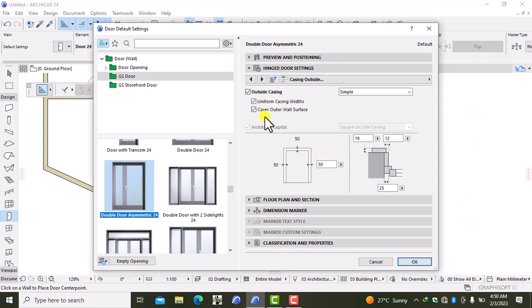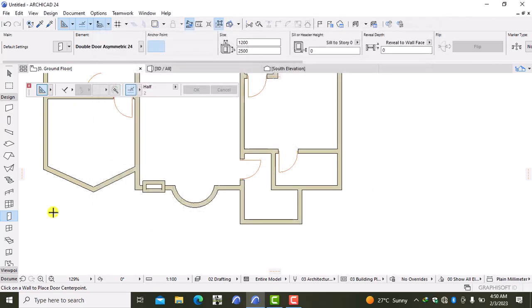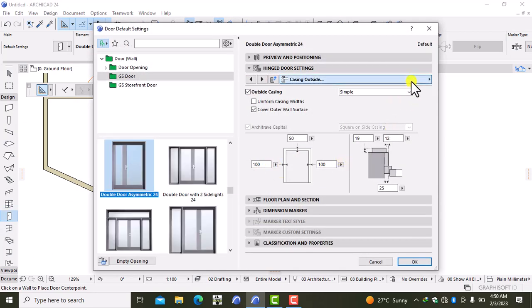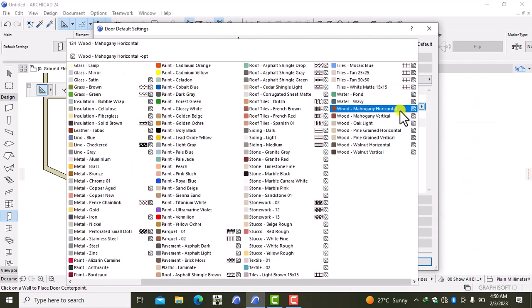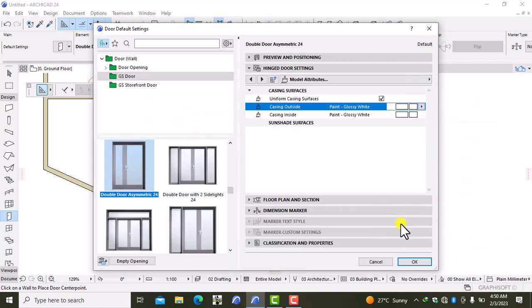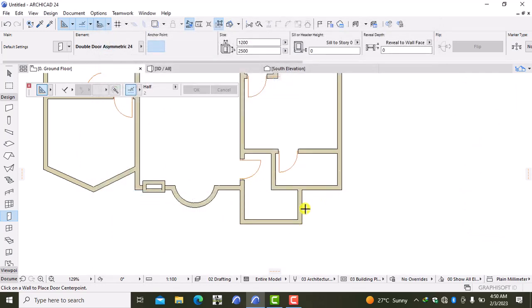Uniform casing, no, we don't need uniform casing, it is to resist 100. And this other one still to 100. Other one we can maintain it at 50. No problem with that. Okay, also I've forgotten the model attributes of the casing. You can use a blue white stick. This white, okay. But can go ahead. That's how I do it.